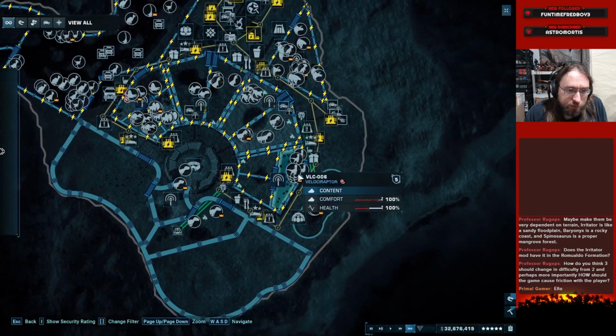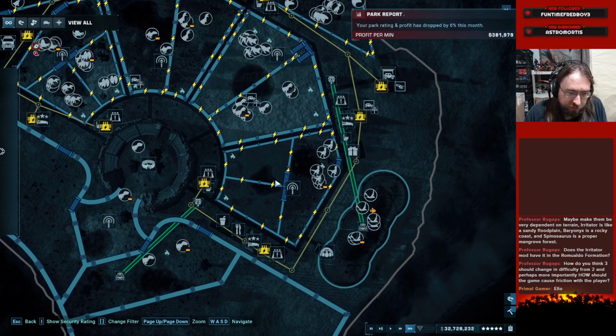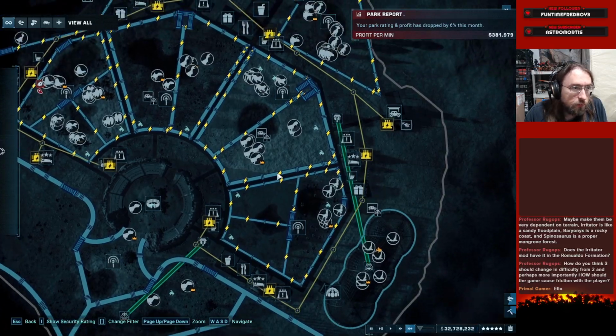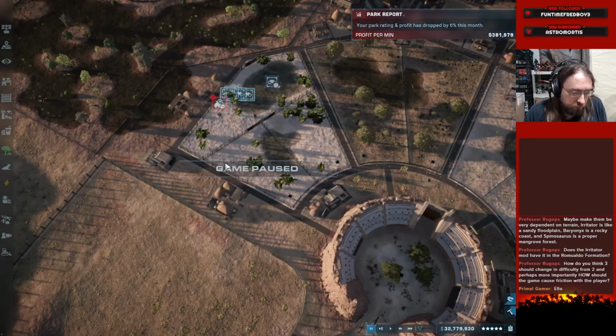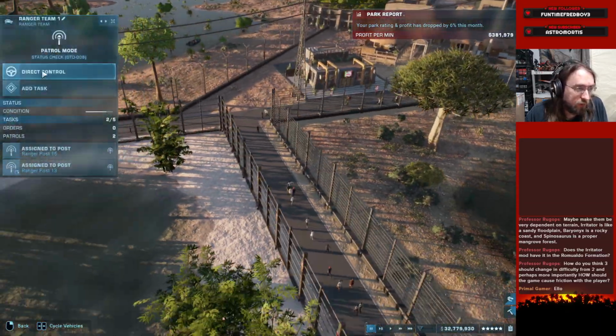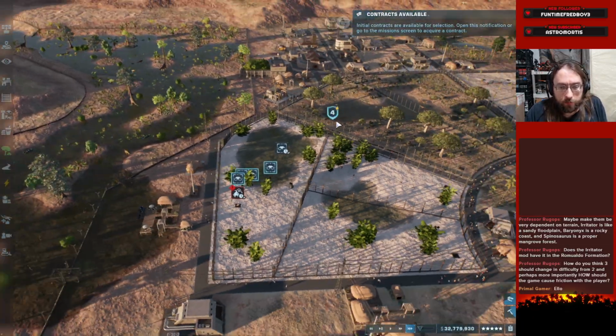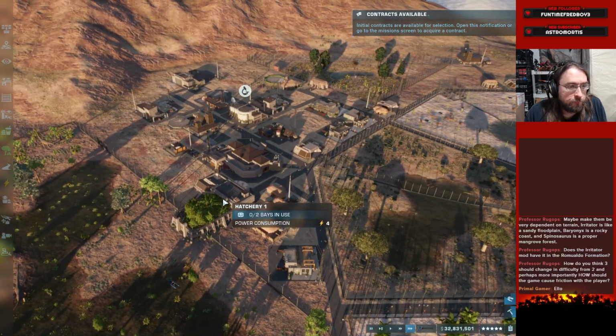So we got our raptors in. So yeah, we'll just set a Troceraptor in one of these and hopefully it's big enough. And if it isn't, we knock the wall down and Pyro goes somewhere else. And that is what that is. Okay, Ranger Team 2 is actually on the way already to look at the Dimetrodons, so we can just get the feeder. Don't care about contracts.